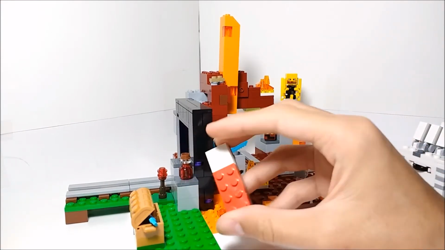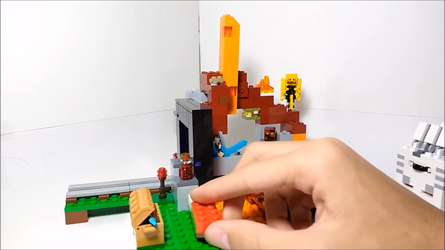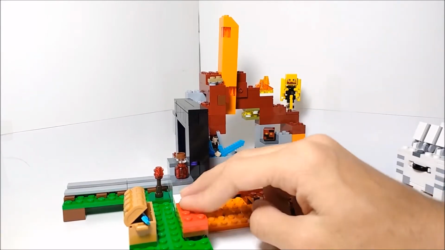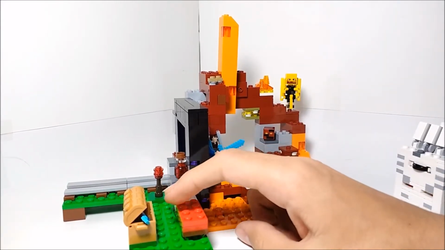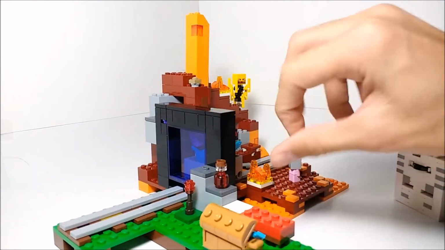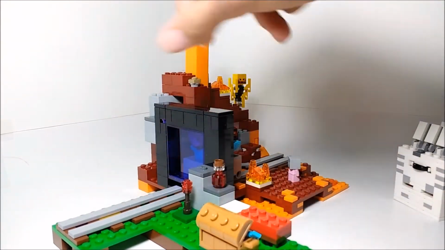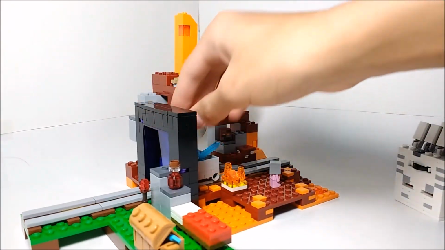I would have liked if they had maybe done a different colored bed, because that's something they're actually starting to do with these newer LEGO Minecraft sets. As you saw in the farm cottage, there was a yellow bed, and there's, I believe, a lime bed in the polar igloo set as well. We've got some stone here. We've got a redstone torch, probably for the powered rail. And, I mean, that's pretty much it for the overworld side.